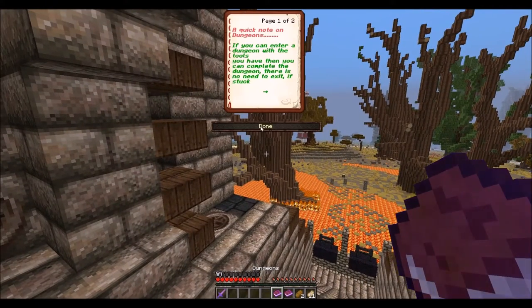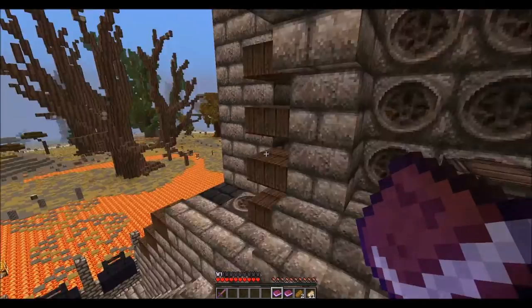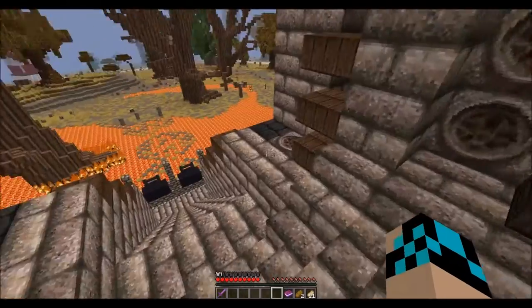any of that. On a quick note on dungeons, if you can enter a dungeon with the tools you have, then you can complete the dungeon. There is no need to exit if stuck. Always look for hidden buttons, levers, or hidden exits. There is always a way. Use your tools and always look everywhere. Also, read the books. They'll give you clues. Thank you, Mick. That's right.